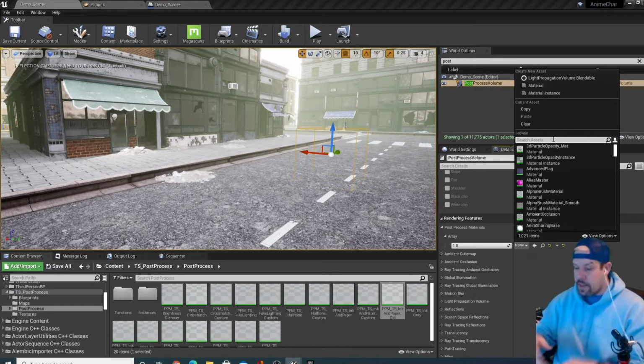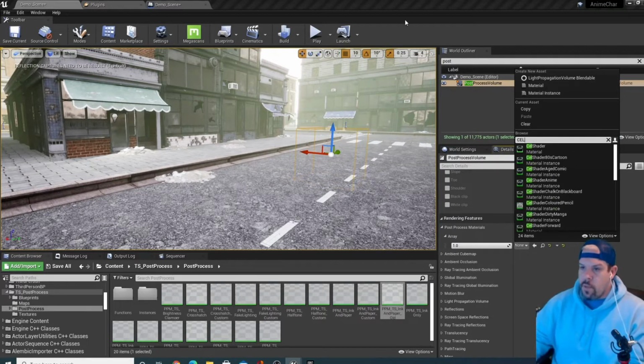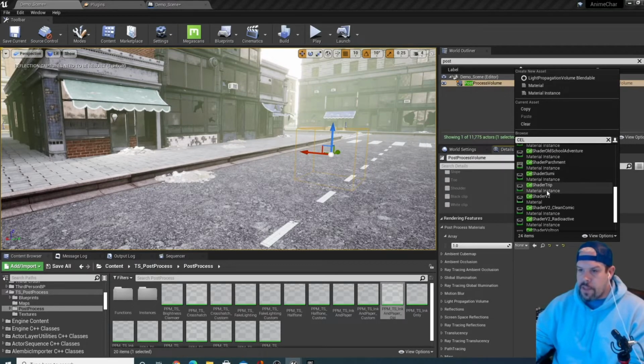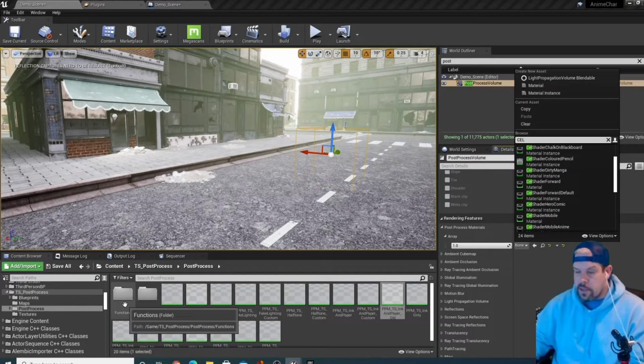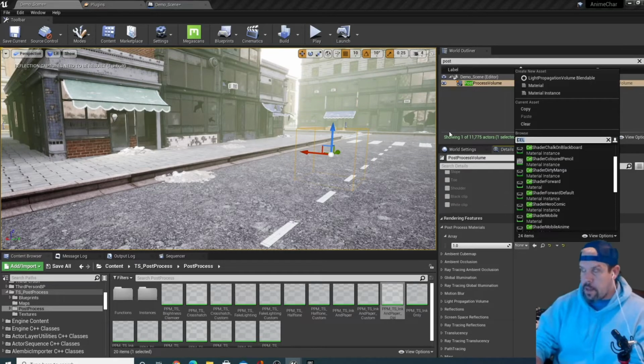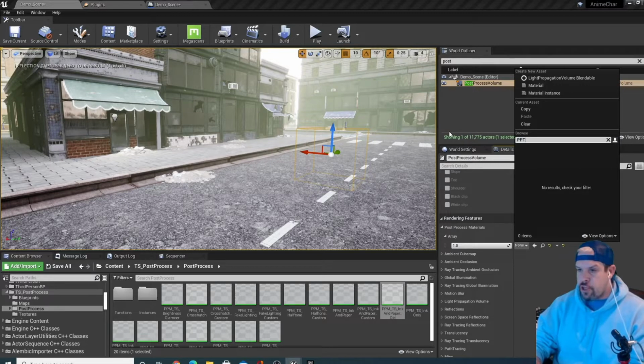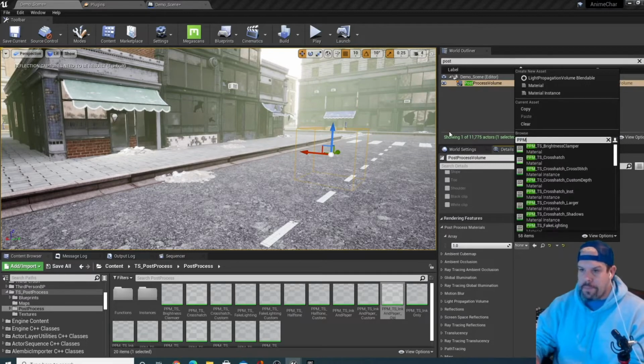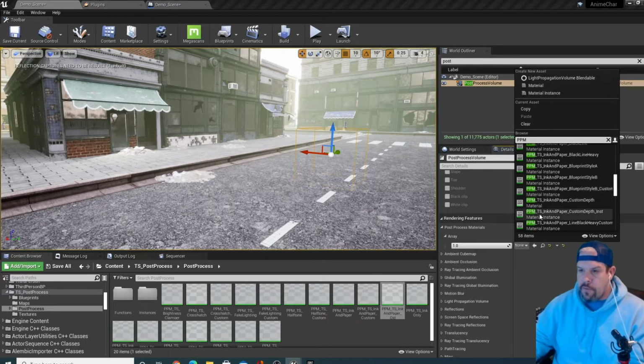So we're basically done. This is what I was manipulating at the beginning of the video. With the two assets that we downloaded, if you type in CEL, it'll get all of the cel shaders. That's the Advanced Cel Shader pack that we downloaded. And then the other shortcut is PPM, post process materials, maybe. Those are the two that'll help you get to the different shaders that you want.